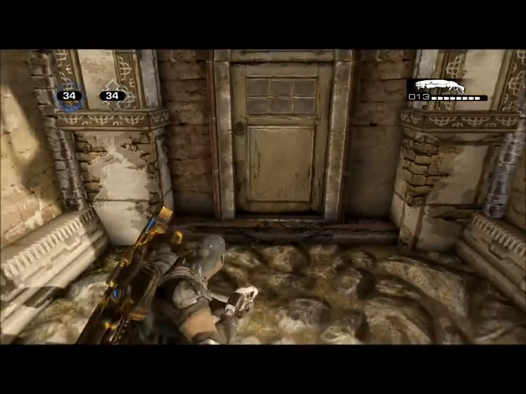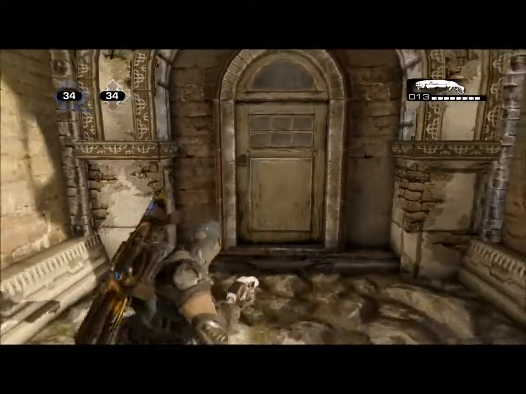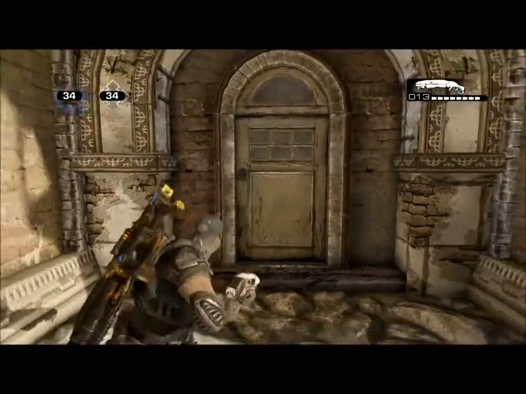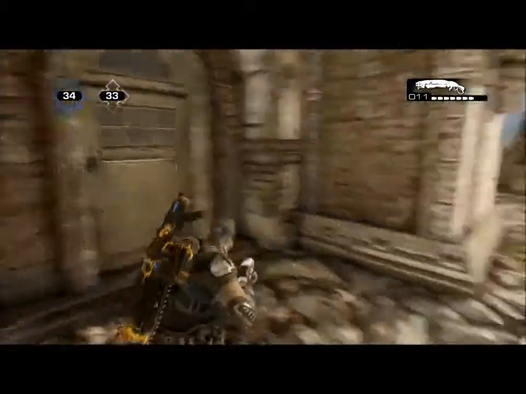Alright, basics to wall bouncing. Find a wall, just slide into the wall like you're taking cover. Basic. Once you feel comfortable with that, try sliding into the wall, but pulling backwards before you hit that wall. That's a wall bounce, your first wall bounce.